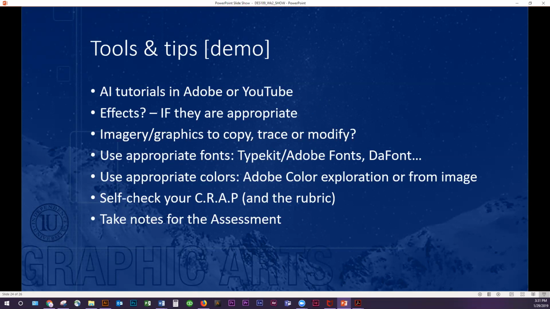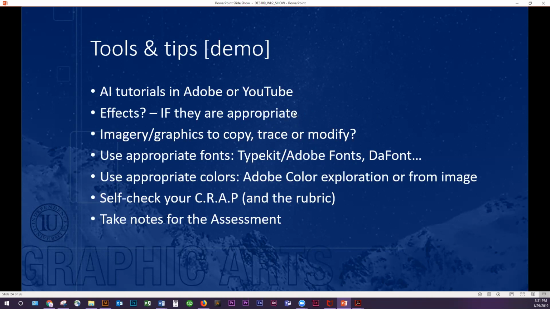Okay, good, it did. So just some tools and some extra tips. There are lots of Illustrator tutorials on Adobe and YouTube. If the lynda.com playlist doesn't cover everything, go ahead and specify exactly what you're looking for, because the more specific you get, the narrower the search is going to be, and you'll find things a little bit easier.